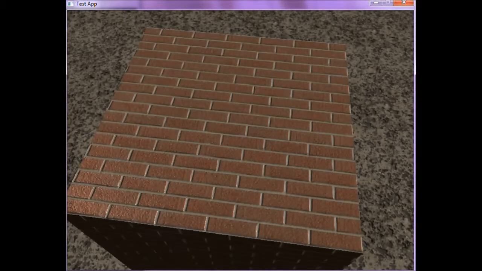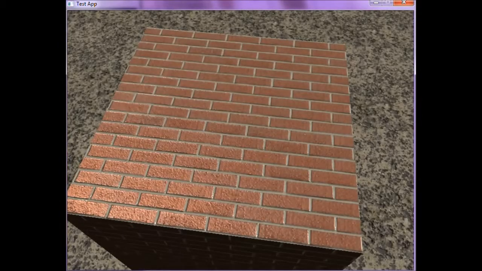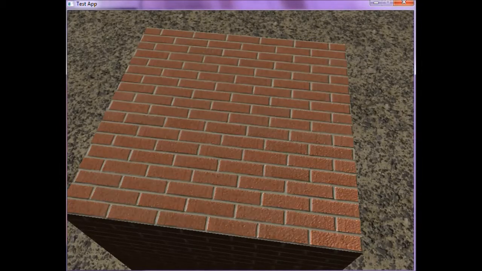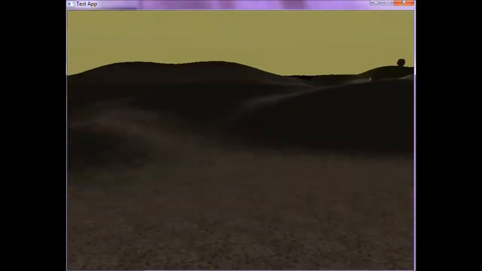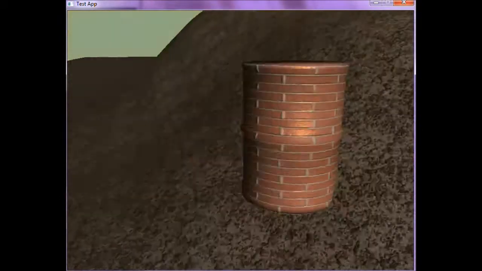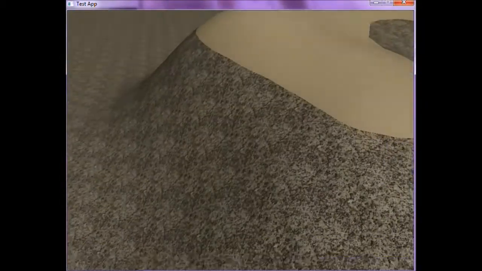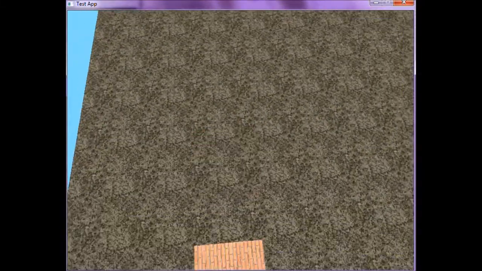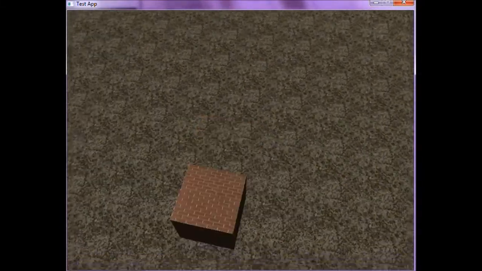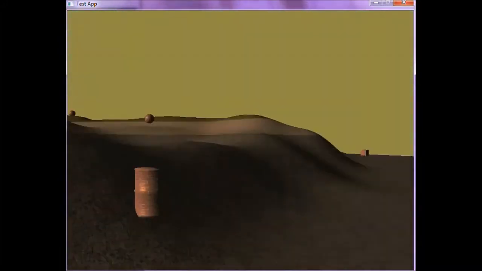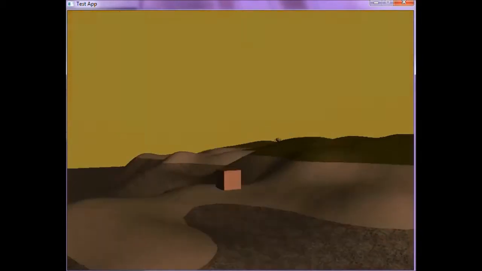If you've played any game, say Half-Life 2 for example, they use it for their textures. They also use something known as parallax occlusion, which I'm not doing right now because it requires a displacement map. However, it makes it look a lot nicer. It gives some detail to each object, even though I don't really know how to make nice looking meshes. However, it looks fairly nice, I suppose.